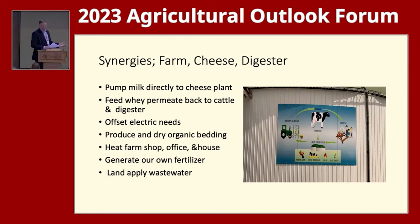One of the things that we have here, with the digester and with the system we have, is there's really no place to stop and start each one. We can't just separate the farm and say this is that, or then it's the cheese and the digester. It's a continual loop. So we actually had some graphics designed that puts the cow right in the center. We always have the cow center. We use her milk to make cheese, and then the manure goes in the digester along with the cheese whey. We produce the products down below, with the one on the left being fertilizer. It goes back to the cropland and grows our next year's crops.